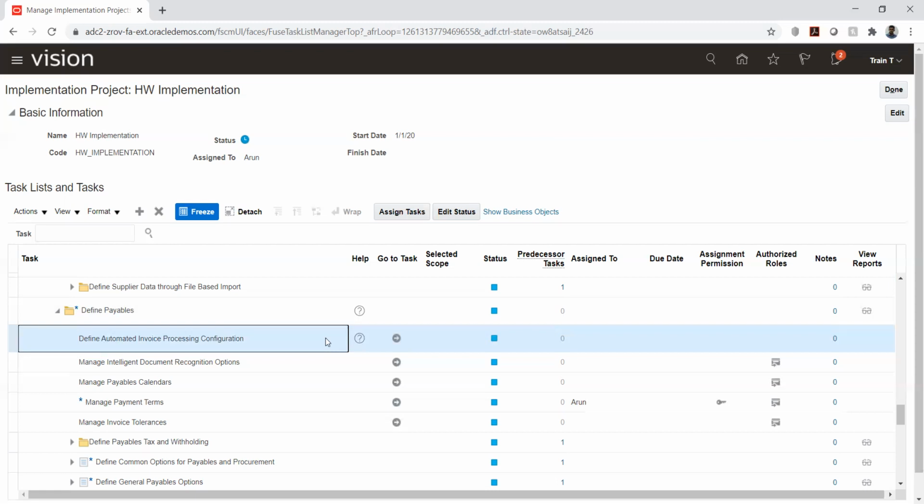UCM is one of our middleware products. If you see here in scheduled processes, we have something called Import Invoices. It can be scheduled for maybe every 1 hour or every 30 minutes, which means the system will pick up the file. If there is a file, the system will process it and import it into the Fusion application. So this is the normal process.